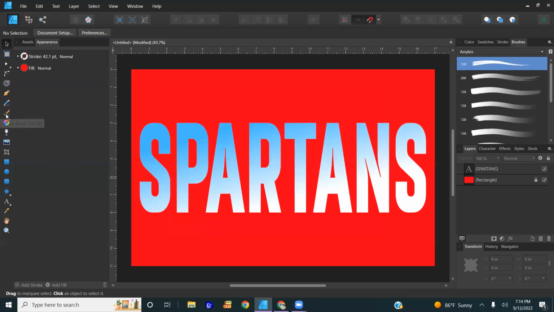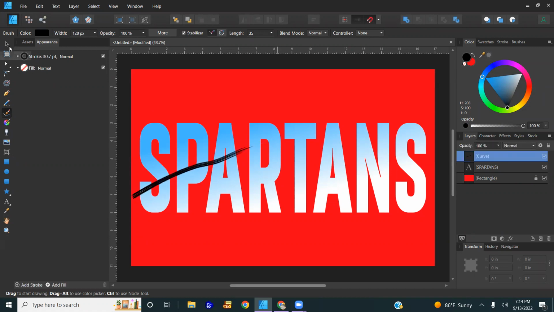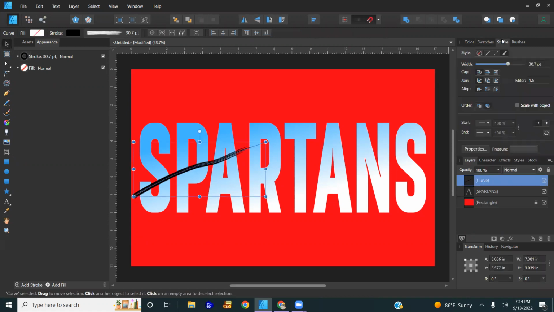All right, so then I'm going to grab my vector brush tool, or you can push the letter B on the keyboard. So let me grab a color, and I'm just going to drag out a stroke. So we have that one there. You can adjust the width using your stroke tool here.